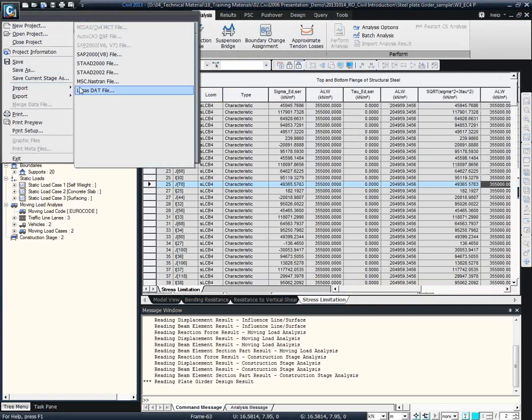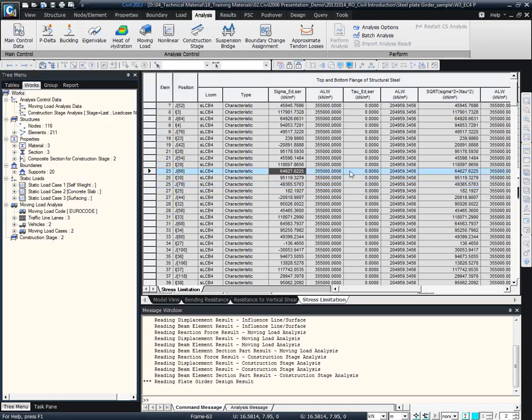MIDAS Civil has functionality for importing other FEM software like SAP, STAAD, MSC Nastran and also LUSAS, but no data transfer from MicroStation. Also recently we have the feature for exporting IFC format files, but only export is supported for this IFC format.